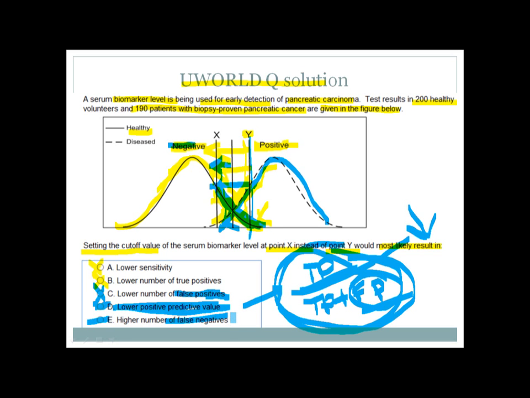This is false, because false negatives are the people who test negative but are not negative. So those people are just this line. Those are people with the disease but they test negative. Now their value actually decreases, because they are represented by just this tiny portion of this graph. So the answer should be lower positive predictive value, and that's a very important question. You have to practice it multiple times to get a better idea.